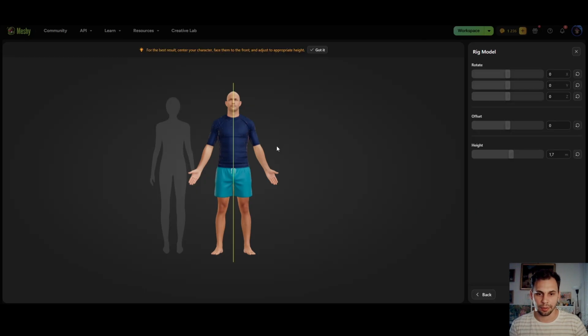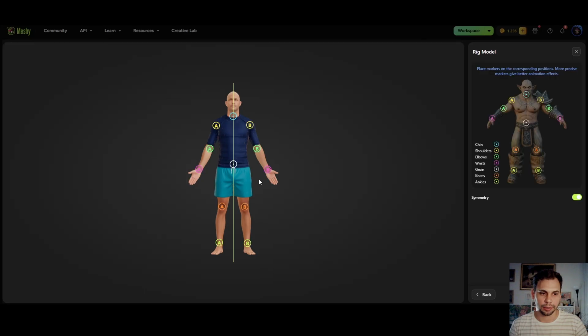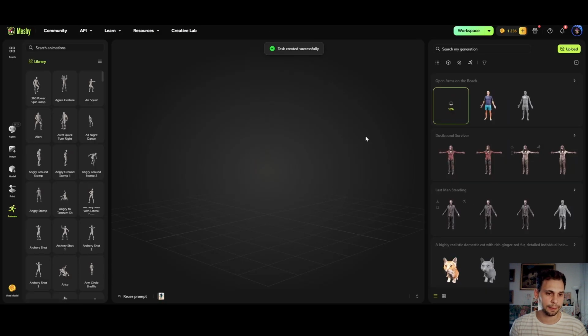Next, now it tells you that you have to position the character to be symmetrical and specify the points on the body for the rig. So chin usually is lower. I don't know why, and the rest usually are good at the position of the markers. Maybe elbow a bit, yeah, knee, yeah, it's quite precise, and confirm. So now it will take some time to rig the character.